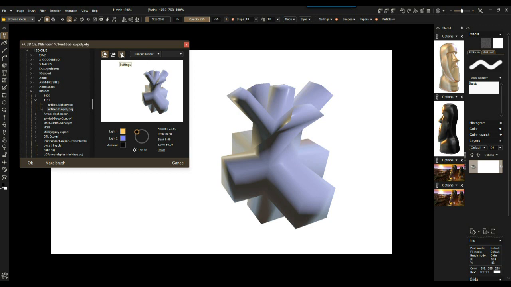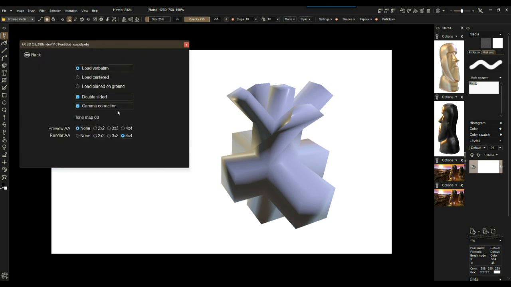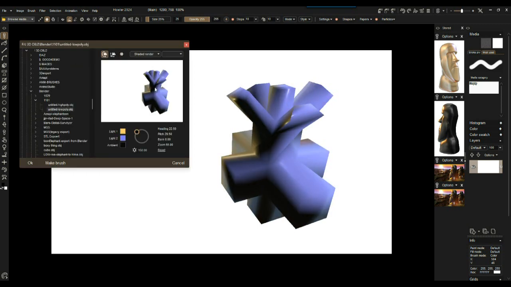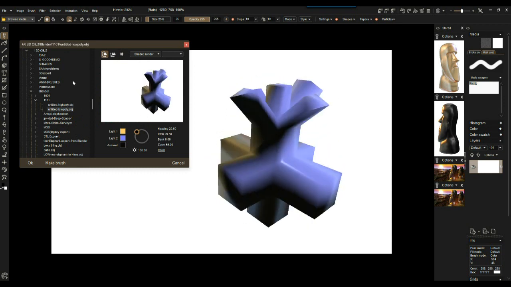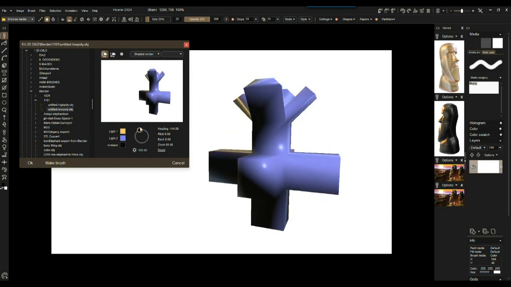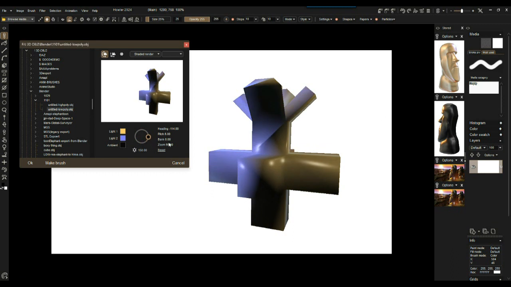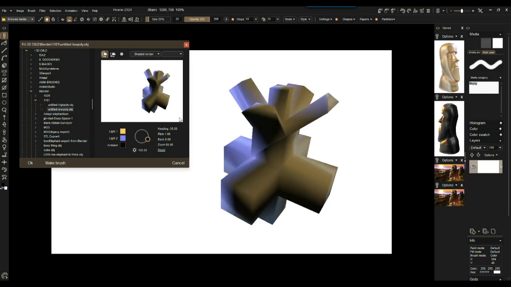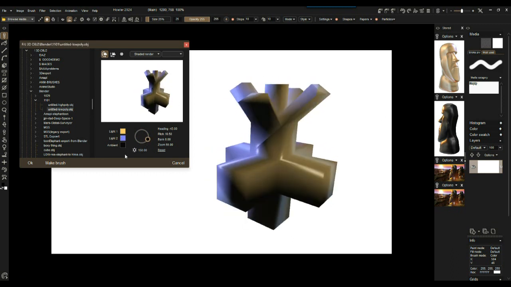There's another thing we can look at is the settings. Double-sided is not needed here, but we can leave it. Gamma correction will make it a little bit brighter, but we can also turn it on and off, and then here have a little bit more tone mapping. So that in itself already gives us a bit control on the color and the appearance, and there's some reflections of lights, two light sources, a bluish and an orange one.